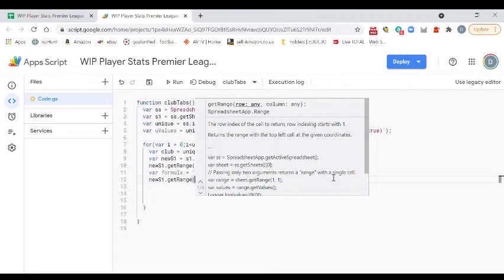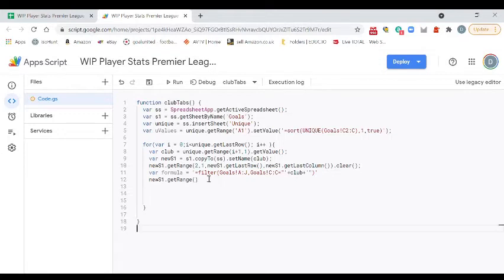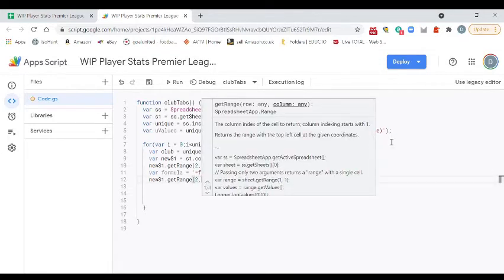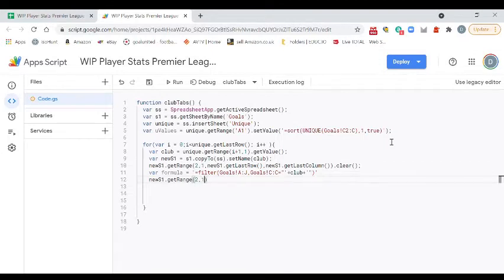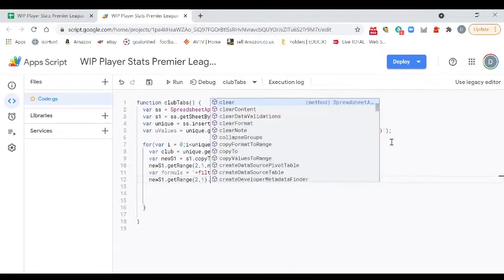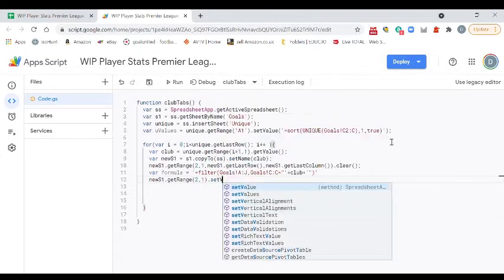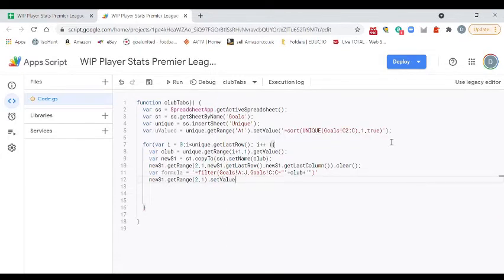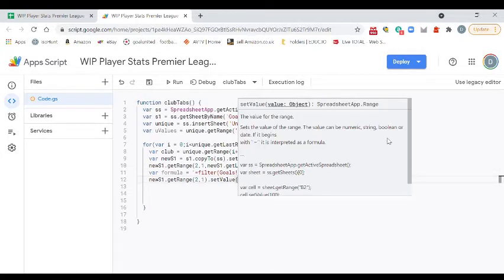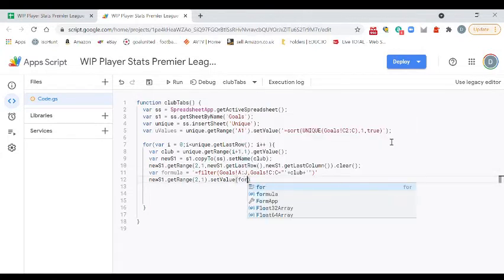I don't want to write it on row 1 because I've got my headers. I want to write it on row 2, and I want to put it into column 1. Then I need to set the value, and the value is going to be, of course, formula.